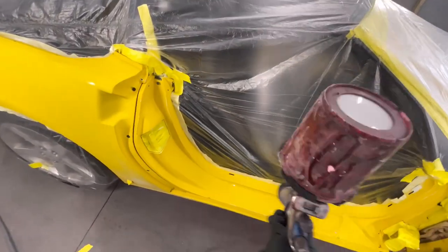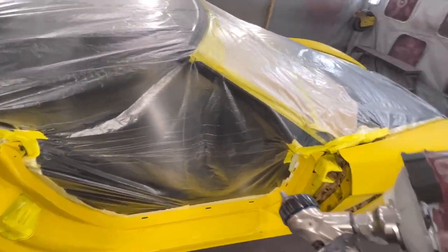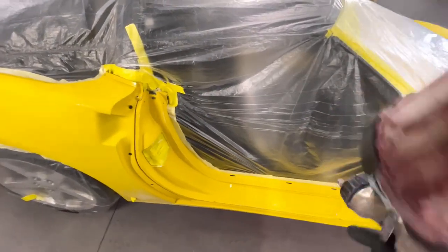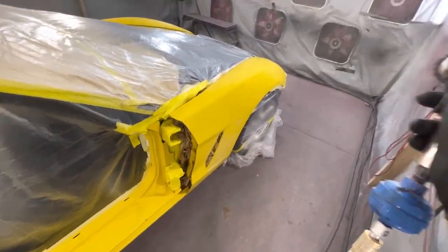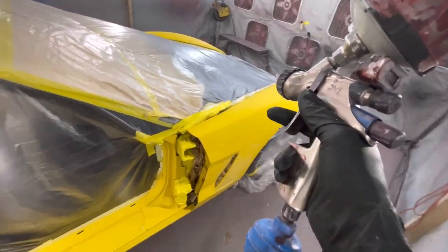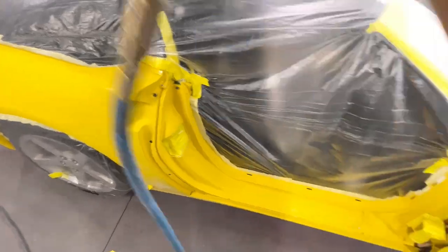decisions. I think I'm just gonna seal the whole jam and then seal the whole car at the same time, as well as the door. So yeah, we'll just do the jam. Let's get it. Pressure looking at about 17 psi. Got my fluid all the way open. Let's get it.